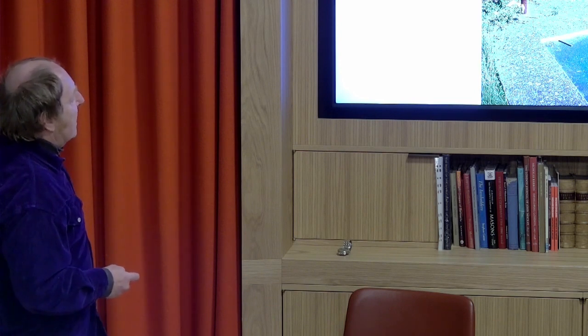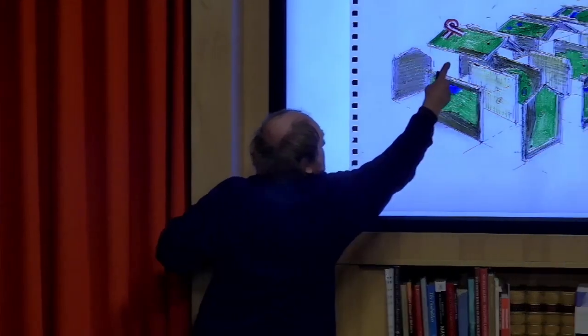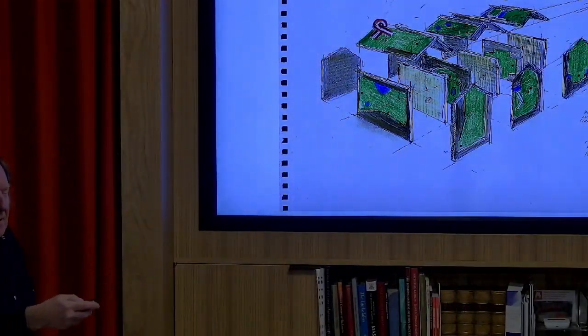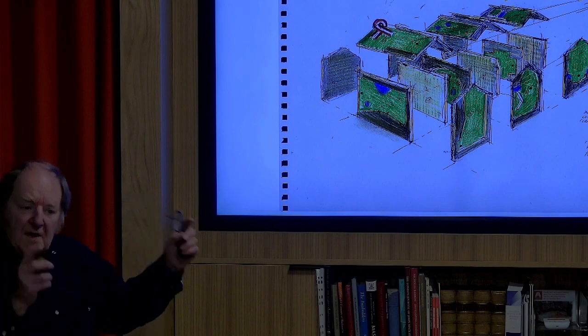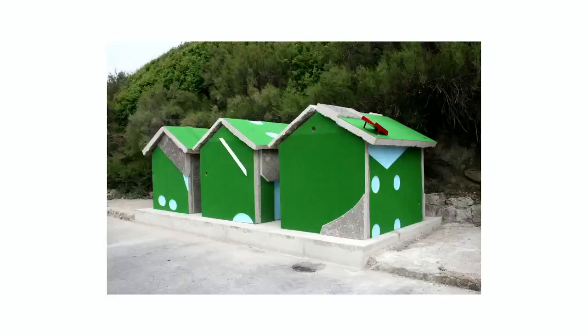So I got some cement cutting teams in, and I'd marked out a whole series of patterns. And we took 18 elements to build three beach huts that would sit on the seafront. So you've got two sections of a gable to make one hut, a back and a front, and a side and a side. So you've got 1, 2, 3, 4, 5, 6, three times. And these were all cut, but they were cut where the holes were in those sections. So hence the title, 18 Holes.